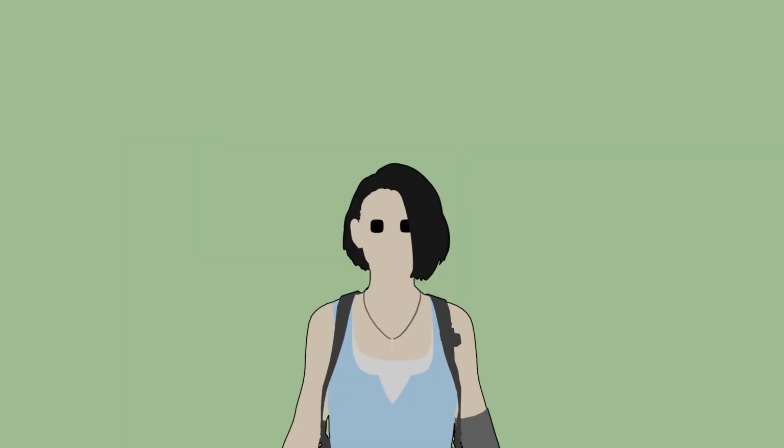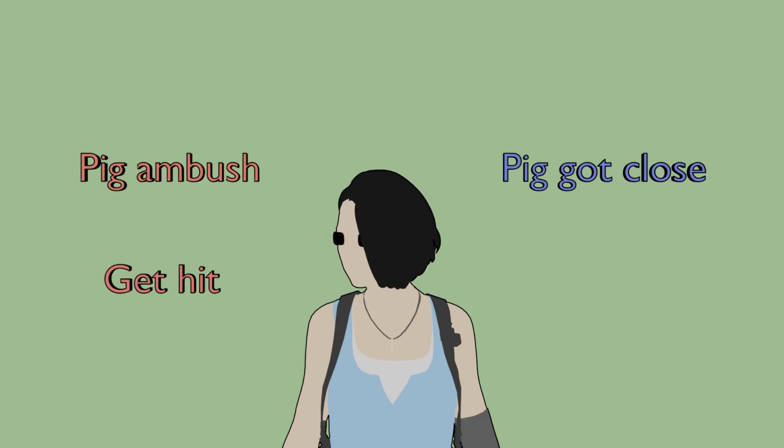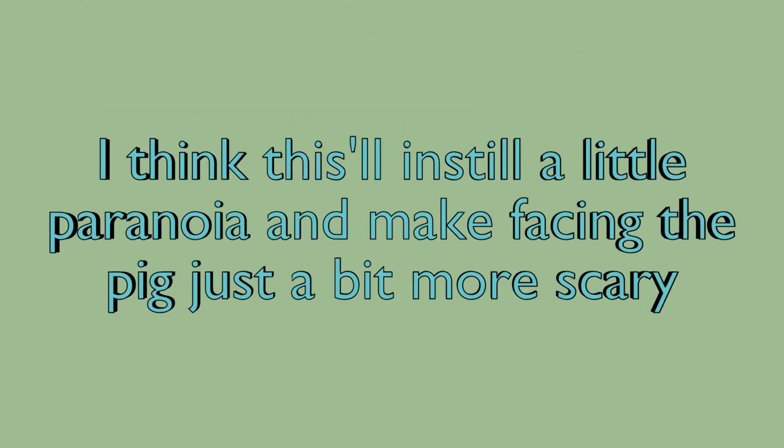Every time a survivor hears a slight terror radius, they'll have to figure out if it's a Pig ambush or if the Pig has just gotten close. If they ignore the terror radius, they may fall victim to a Pig ambush, but if they play it too safe, they may waste time they could have spent on a gen. I think this will instill a little paranoia and make facing the Pig just a bit more scary.